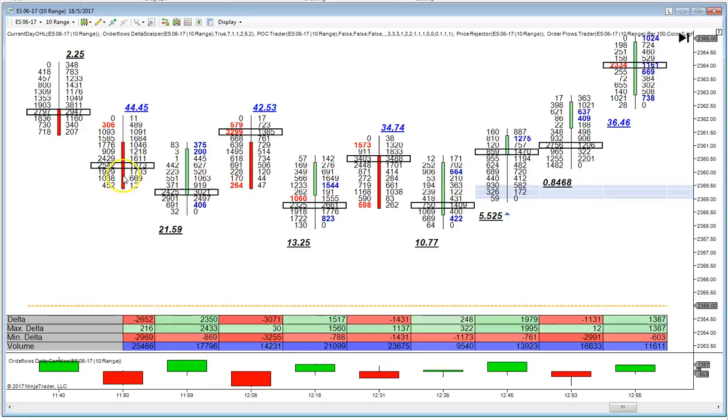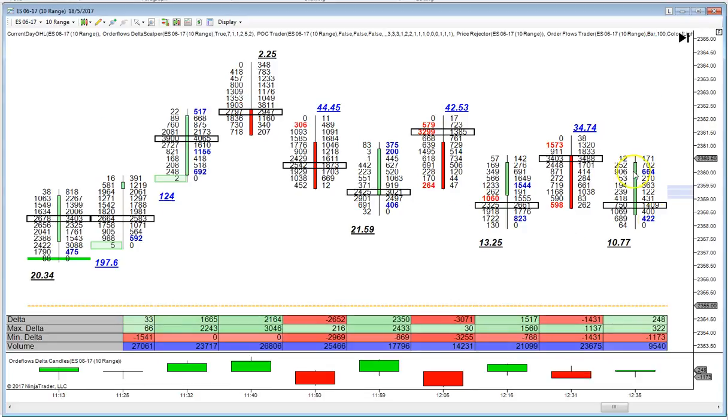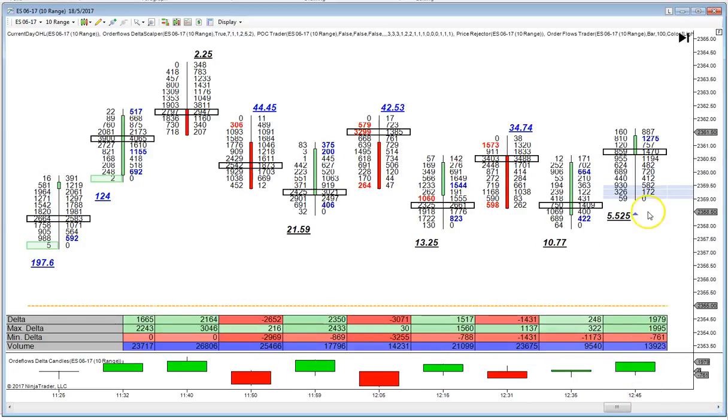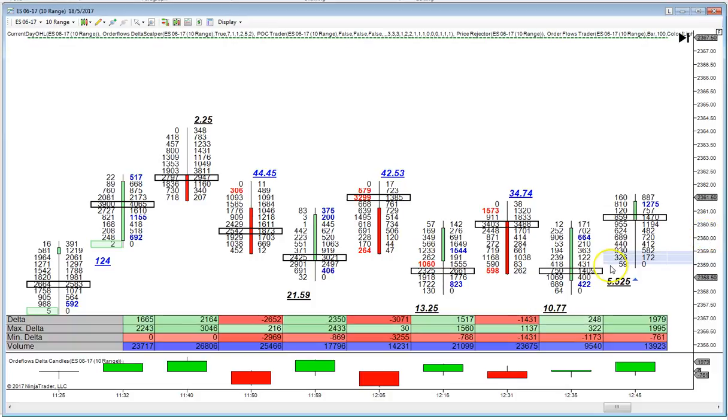We're getting alternating bars, red, green, red, green, red, green, and we're going sideways. Now, this is why I like using the delta, because delta is going to clue me in on a move that's possibly about to happen. And we get to this bar here, and the delta scalper signals me that, according to the delta over the most recent bars and the way the price action's been, get ready for a possible move. And we're trading 23.61, 23.62.